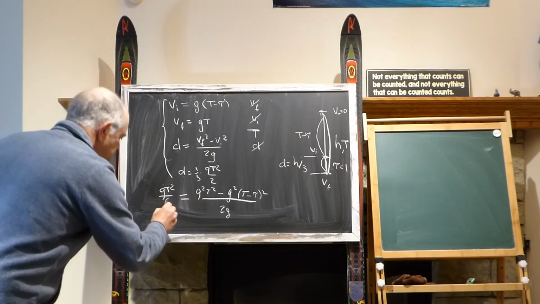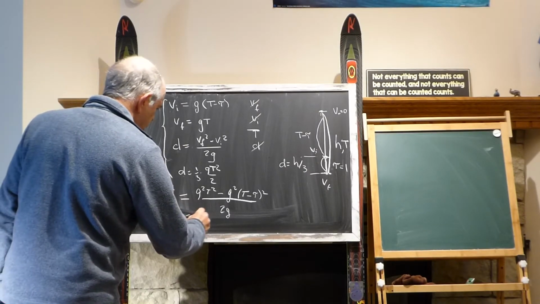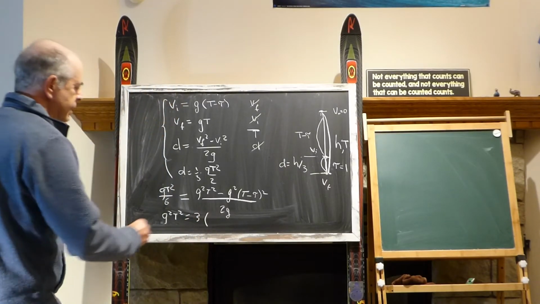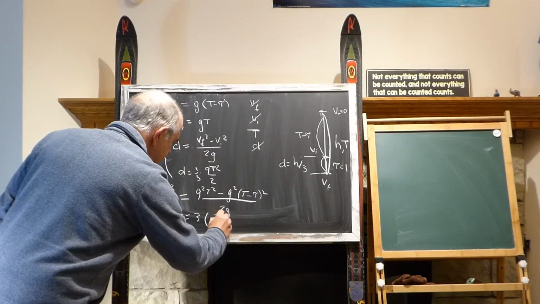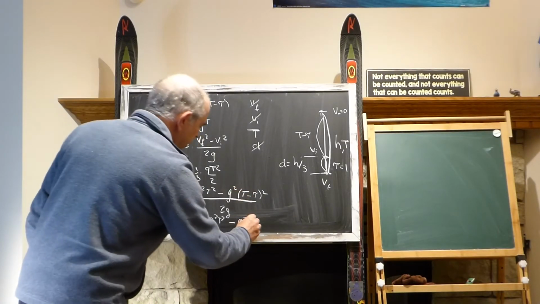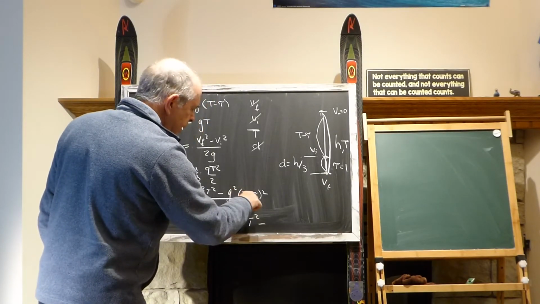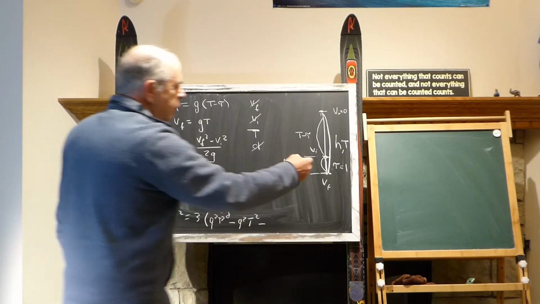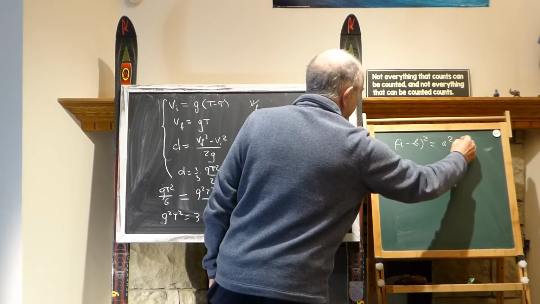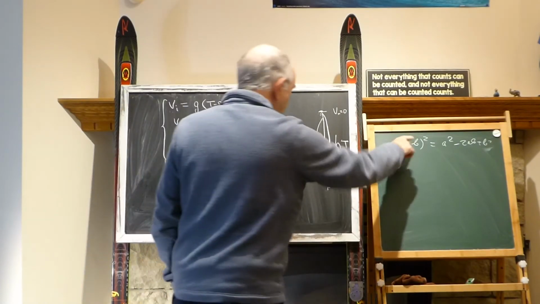So 2 is not going, so we have g squared t squared equals, and here we have 3 multiplied, and here let me open the brackets. So 3 would be g squared t squared minus g squared, and here inside the brackets it would be t squared minus tau. This would be the formula (a minus b) squared. Let me remind you, it would be a squared minus 2ab plus b squared, right? A is t, tau is b.